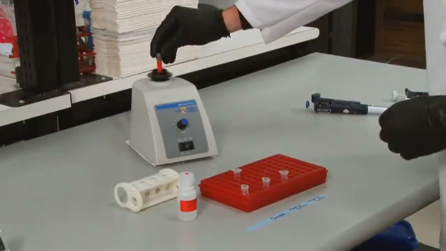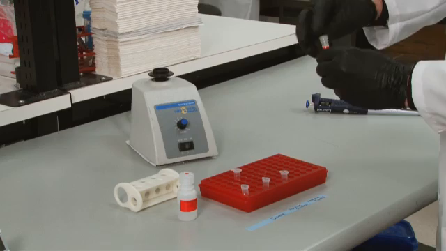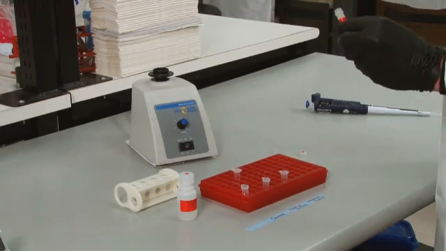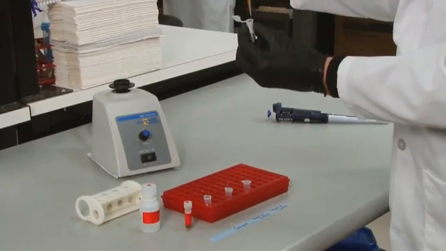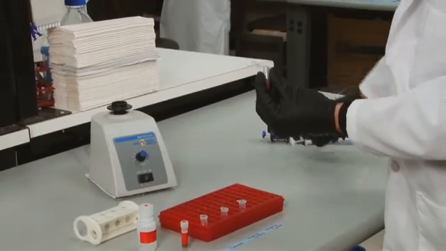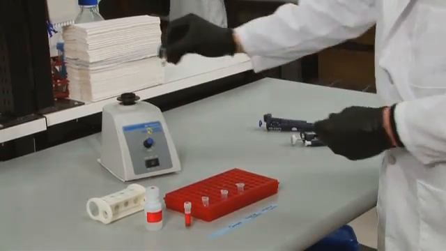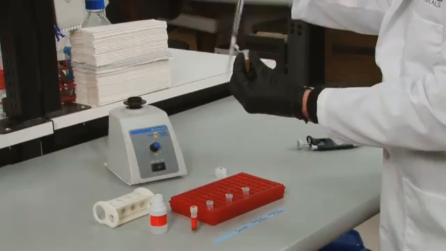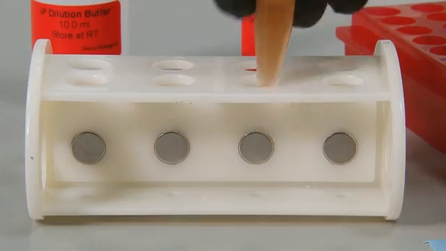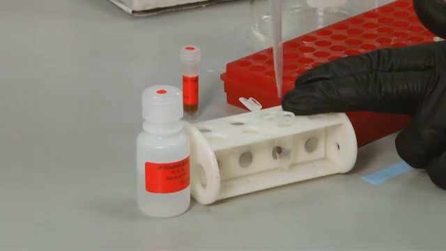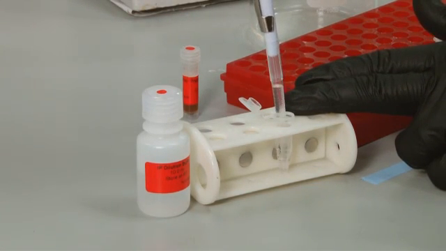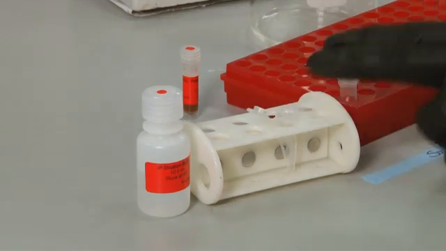The next day, for each sample to be IP'd, you will use 25 microliters of fully resuspended protein A-G magnetic beads. First, wash the beads by adding 1 ml of IP dilution buffer to the amount of beads you will be using for all of your samples and then vortex. Then pellet the beads with a magnetic separator and resuspend the beads with the same volume of IP dilution buffer as your original volume of beads.